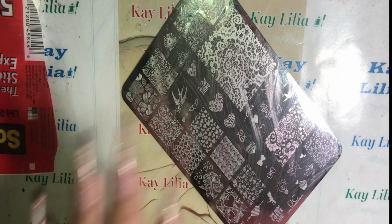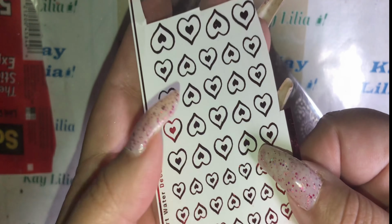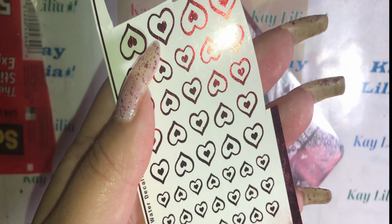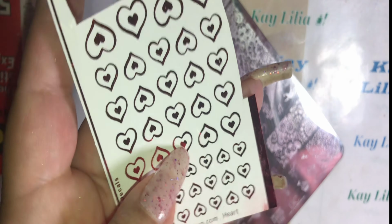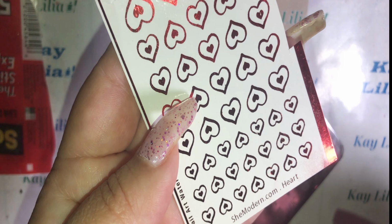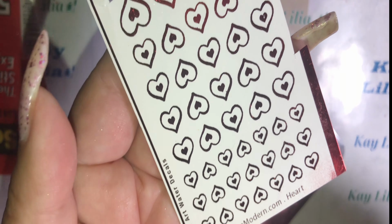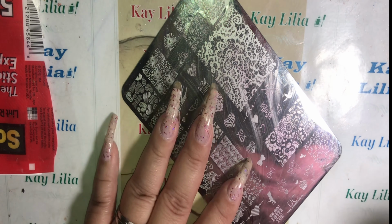Today I will be stamping. I was thinking about using She Modern, which would look beautiful on there, but when I got the lettering, I only got green, I didn't get red, so I wanted it to match what I'm planning to stamp. Right now She Modern is having a sale. I think it's 30% off.